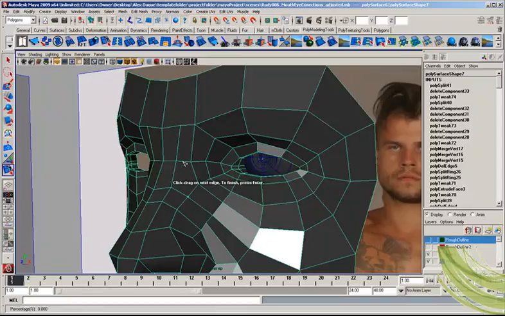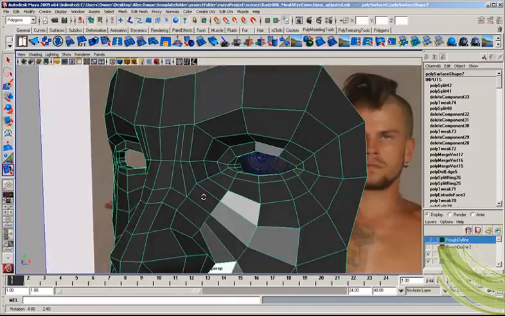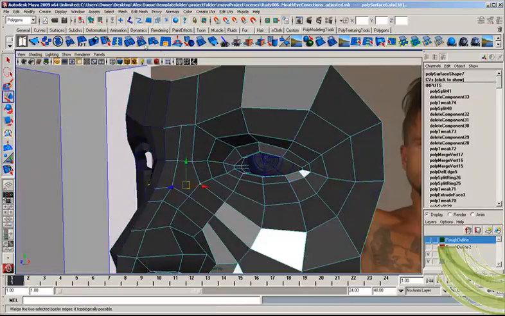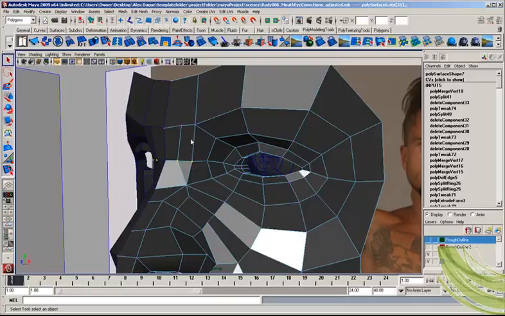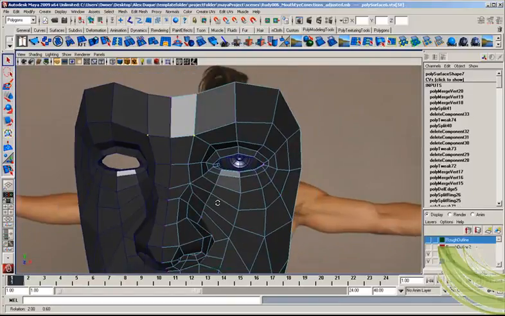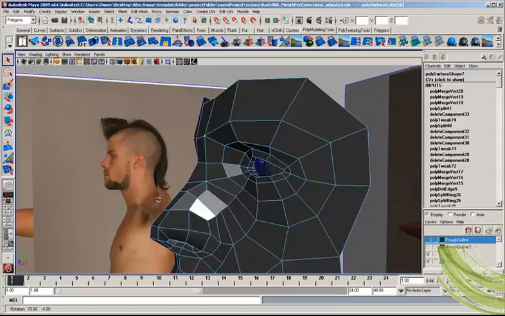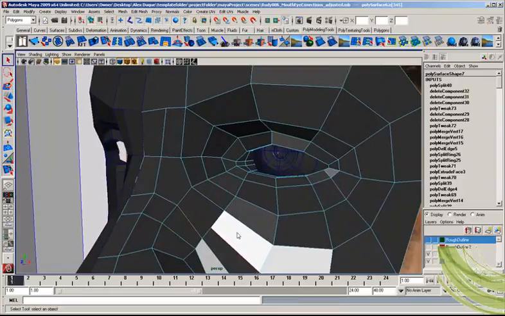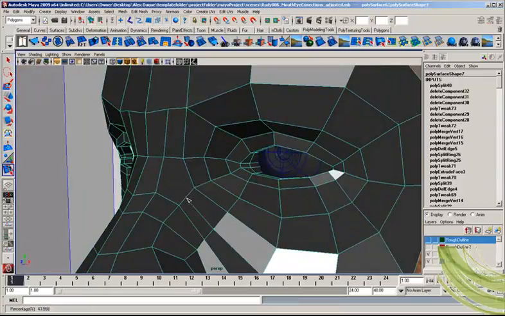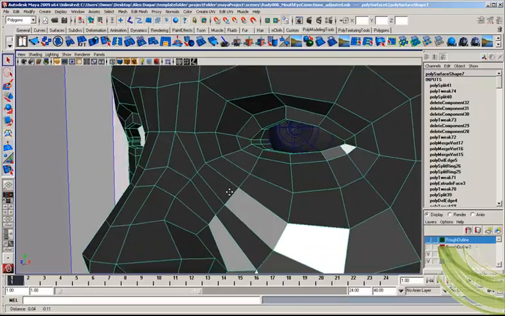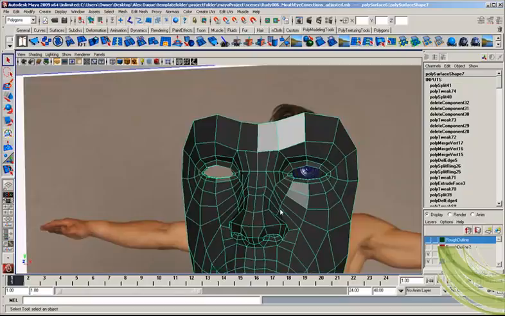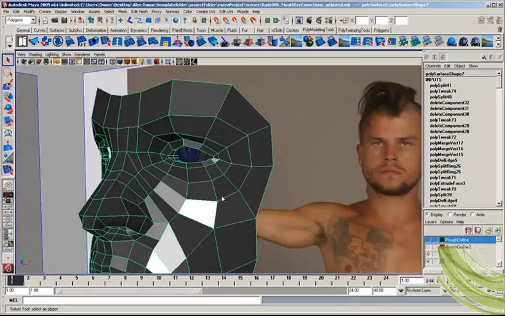Another way would be to, rather than doing that, extend this up. That's another way of fixing it. Another way yet is to merge these guys, and therefore merge those guys, and therefore merge those guys. So as you can see, there's a lot of different ways, and each one gives a different topology. So it really comes down to the form that you're doing. In this case, I think I'm just going to stick with this. I think it works well because this is all really going up into his nose. And right now they're getting too close.